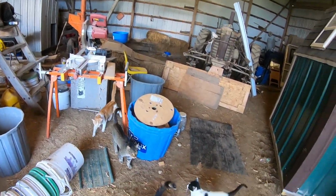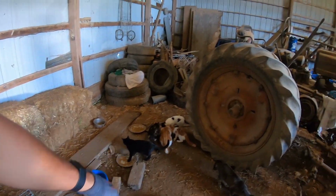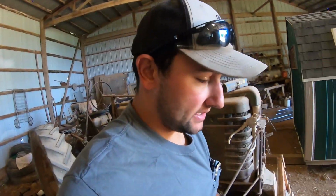Kitties, hi. Oh, my dad and his cats. That one's actually pregnant, the black one. And he's got another one up here. So yeah, cat's looking good.